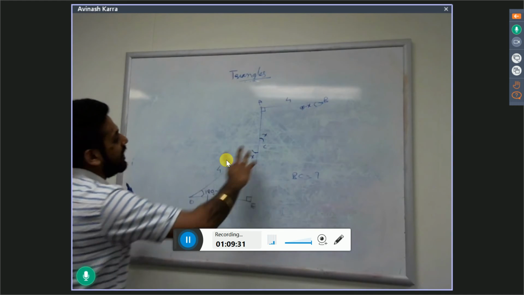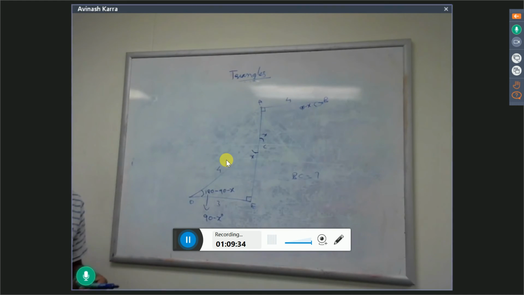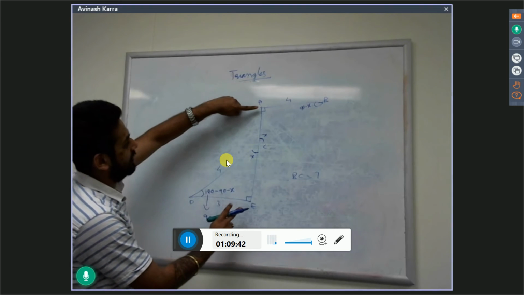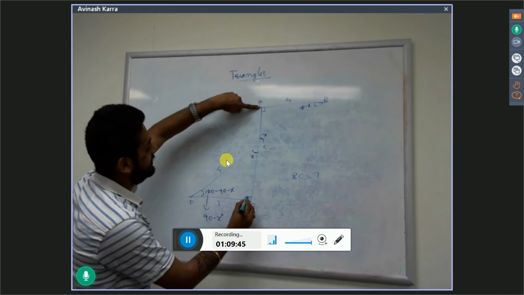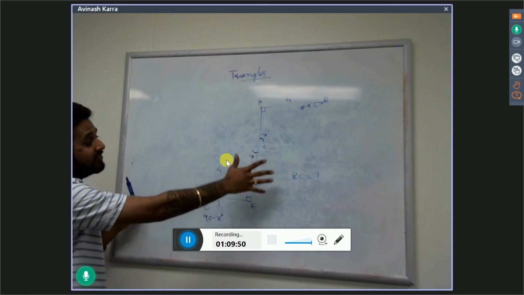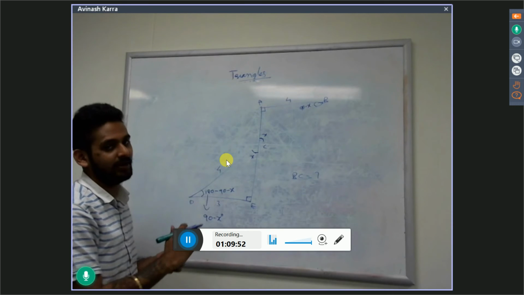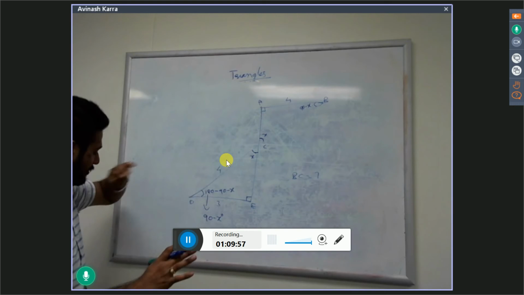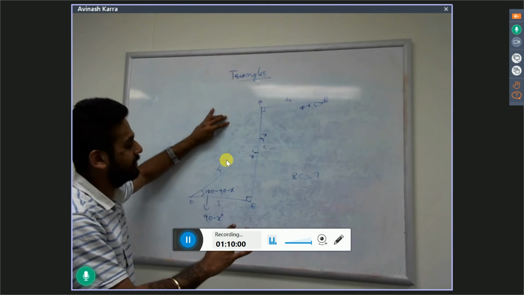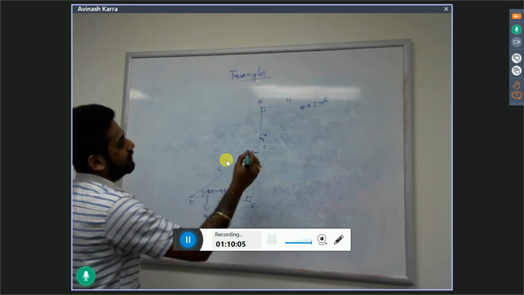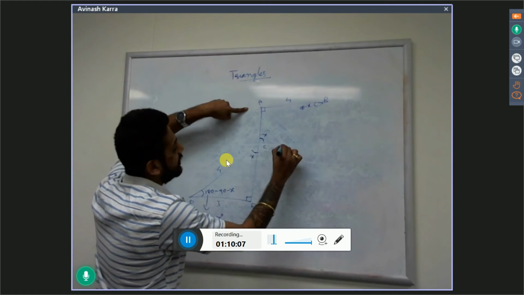So now these two triangles are similar. Yes or no? Yes. Right? Because 90 and 90, x and x, and 90 minus x and 90 minus x. Maybe lengths are different, but triangles are similar. Angles are same, right? When angles are same, triangles are similar. So, what is the equation I gave you just before? So, what is the corresponding? Consider triangle.